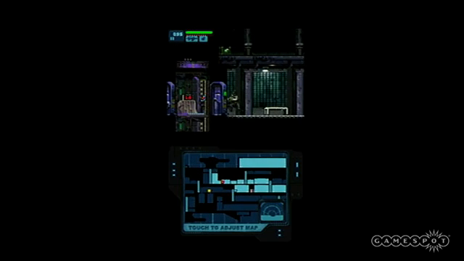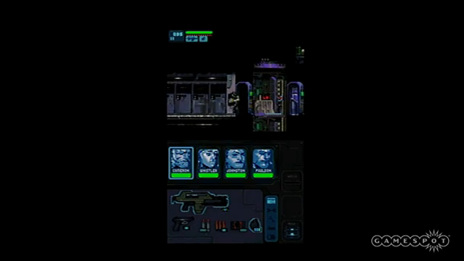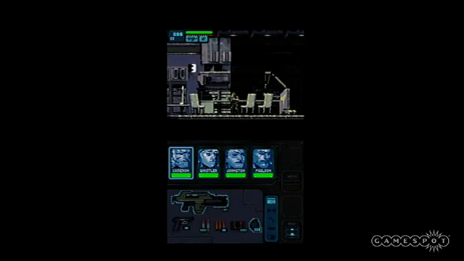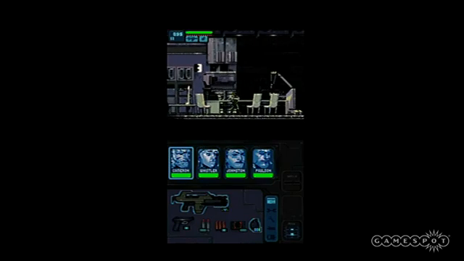Now, we just popped back into the home base there. Is that sort of like a hub? So that acts as where you can change Marines, you can reload your weapons, and that's mainly used as your save point. So if you die or just, I'm done for now, I'm too scared.